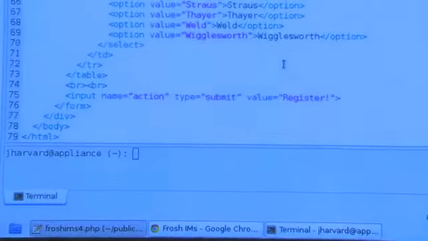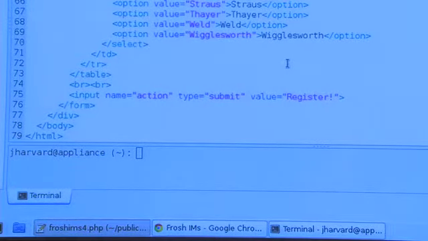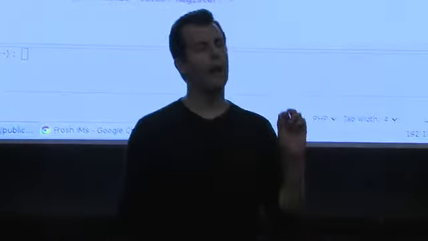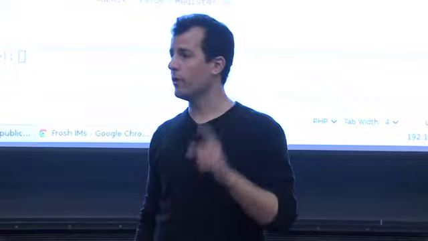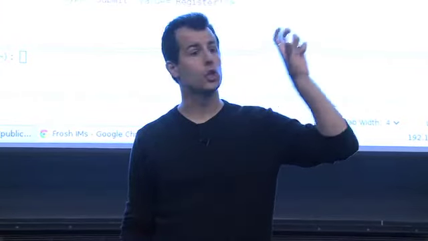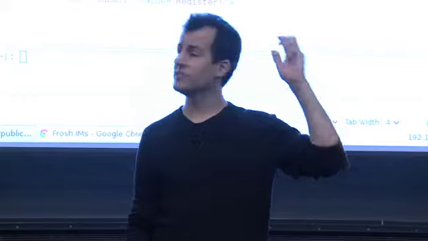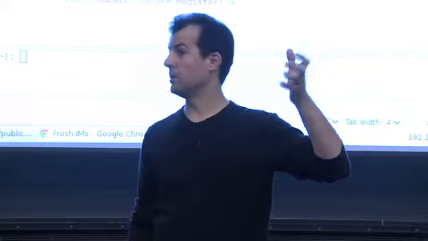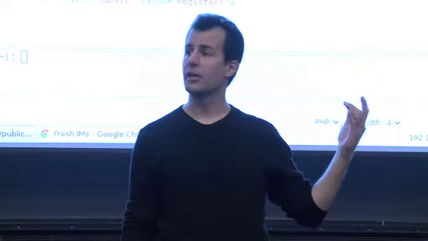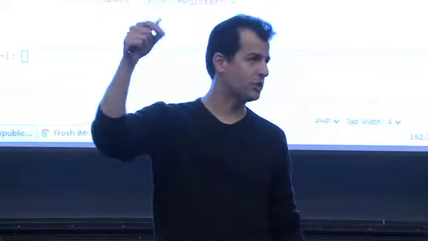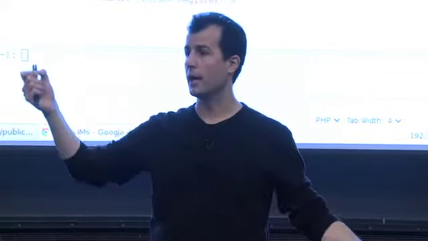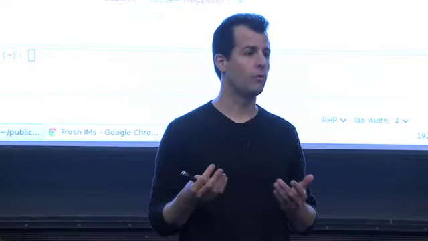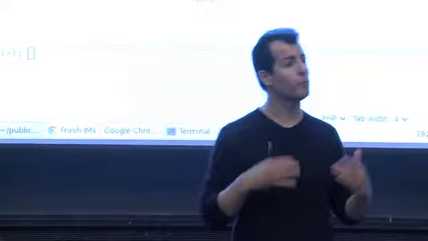So I chose this word somewhat arbitrarily, action. I could have literally written foo. The only point is that when the user submits this form by hitting enter or clicking the submit button, I want to make sure that there's at least one HTTP parameter that gets sent to the server that I can check whether it is set or not, because if it's set, what is the implication logically? That they submitted the form, because no user, unless they're crazy, is going to manually type in the URL question action equals true or something like that. So we can infer with pretty high probability that if that parameter is there, the user submitted the form. And that's all I need, a way of distinguishing form from no form submission.